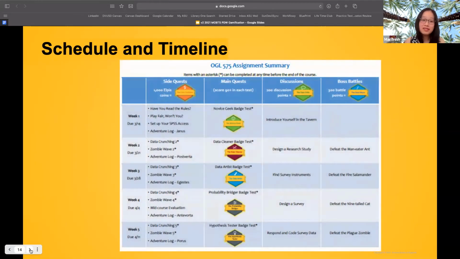But because of all of these elements, there are a lot, right? So students can get confused. And to help with that, I give them a schedule and a timeline. So if you want to know what is due when, follow this schedule. And on the actual LMS, I would also have the hyperlink directly into this table. So say if they want to do a quest, they just click on the link. And this is the thing that I encourage students to print out so that they have a copy and they know exactly what to do.